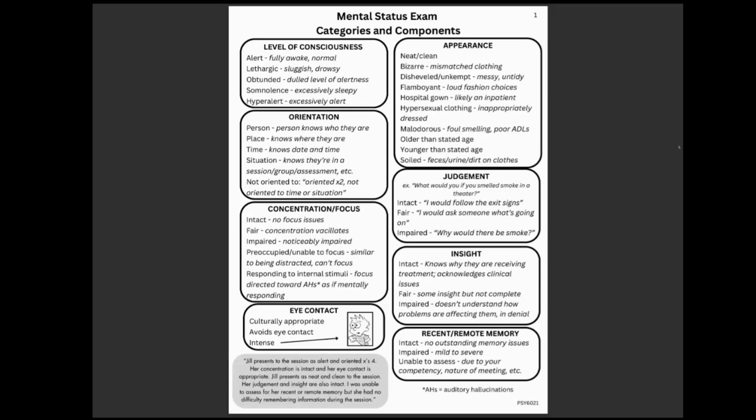So we just have to identify, hey, does this person really seem to know what's going on in the session, in the world? Or is there some sort of impairment just in terms of their basic decision making? That's really what judgment is: is their decision making, their executive functioning, impaired or not?